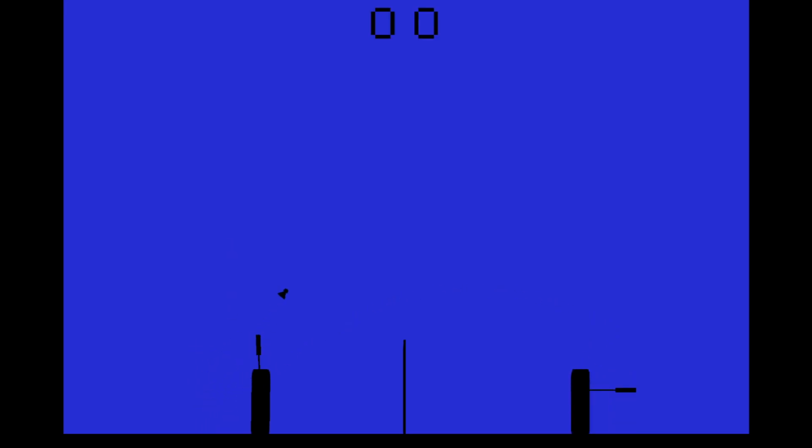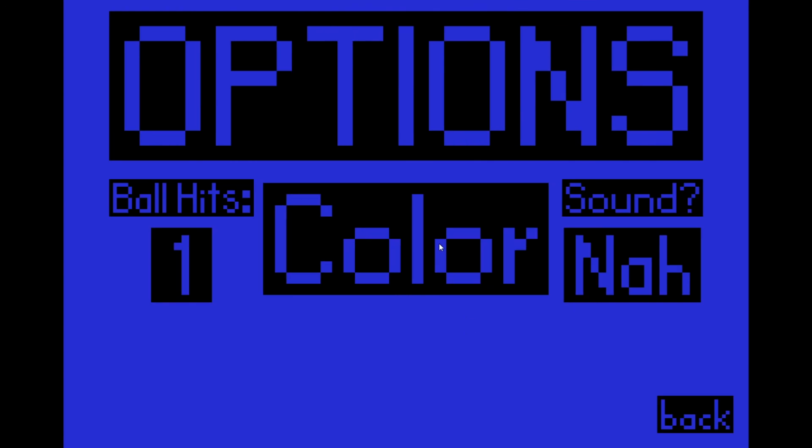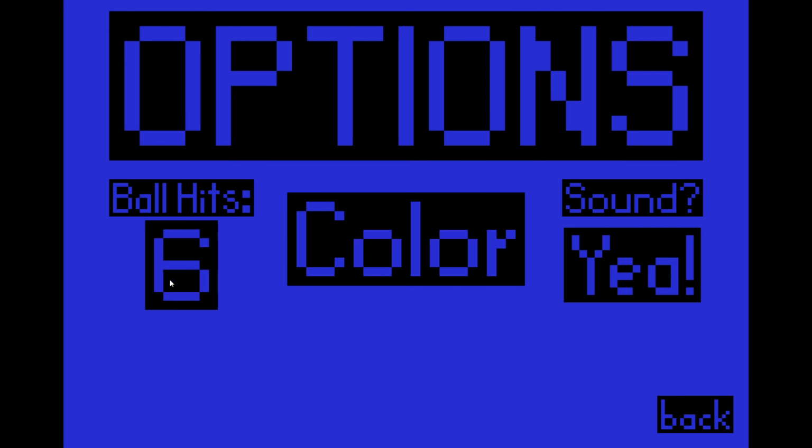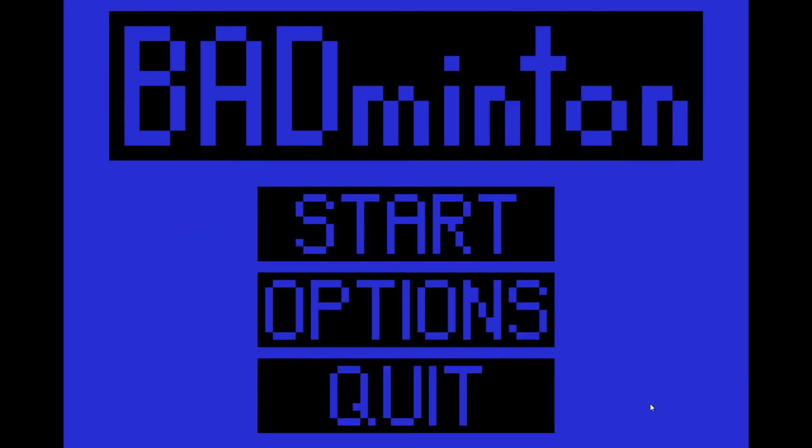With the gameplay being there, I just slapped on some numbers for the score, made the ball spawn on the other side of the map when it hits the ground or the net, and the game was pretty much done. I just slapped a menu on it where it's possible to change the background color, turn the one sound I made with my own voice on or off, and choose how often the ball can be hit by one player.